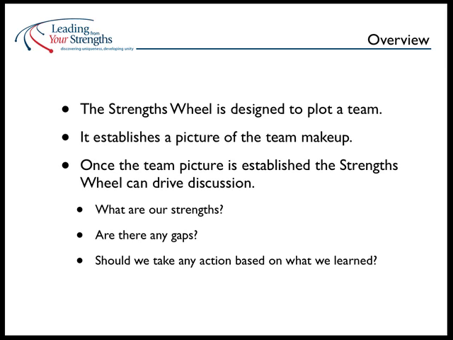Once the team picture is established, the strengths wheel can drive a discussion. The discussion will lead us into three different specific areas. What are our team's strengths? What are our team gaps? In other words, what are we missing? What potentially is a weakness? And then should we take any action based on what we've learned? Those are the three primary goals of the interactive activities around the strengths wheel.